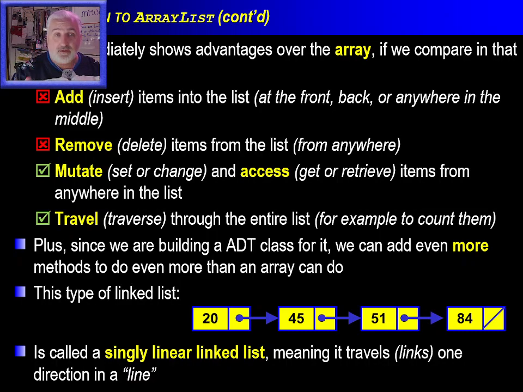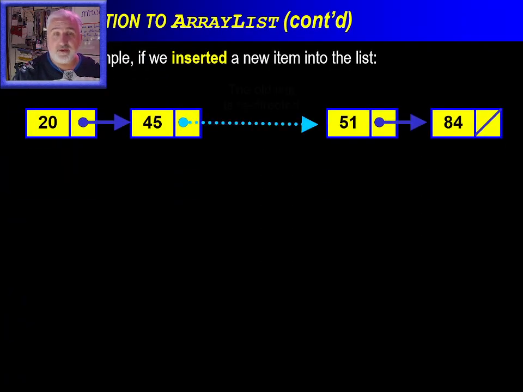Arrays are static, they're locked size. You can't add more spots to an array. You can't delete spots out of the array without a big problem of the array itself losing all its content. But the linked list and subsequently the array list have that feature. That's why they're a dynamic structure.